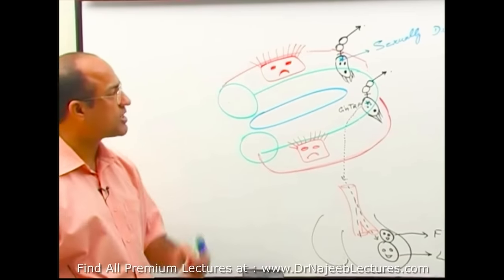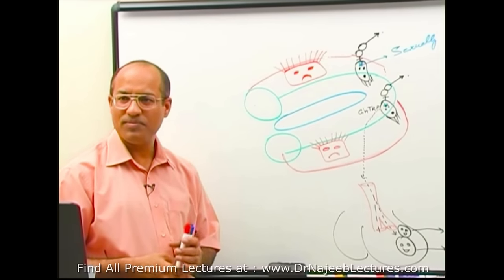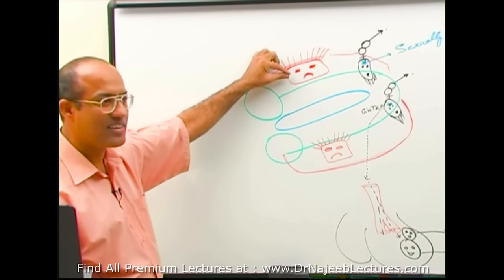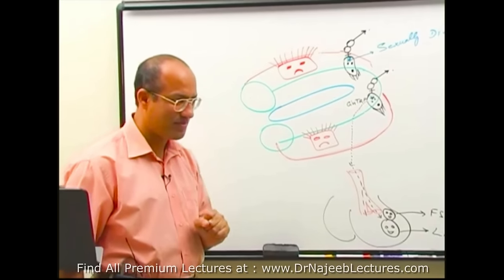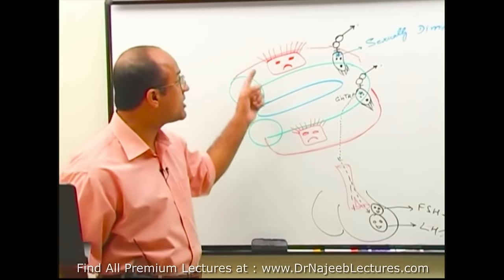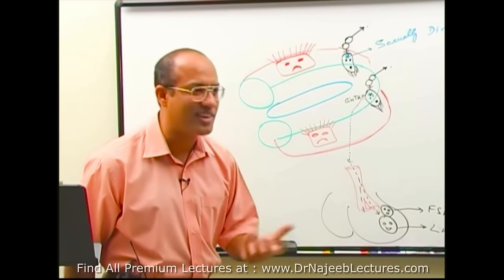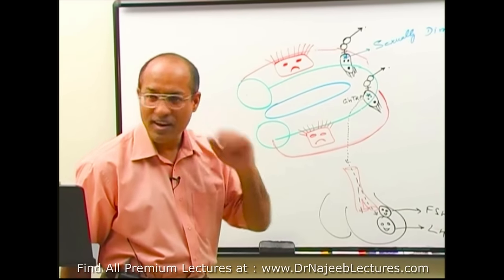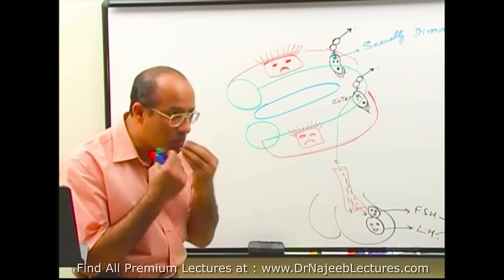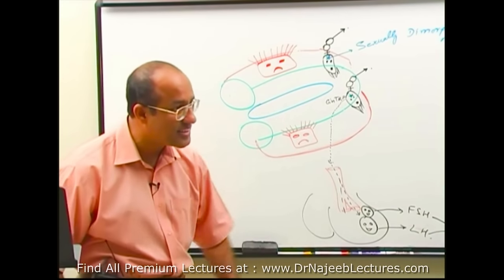This lateral hypothalamic nucleus, when it is stimulated, have you heard of it? Actually, when you stimulate it, you feel hungry. When you feel hungry, there are more action potentials in these areas. So we can also call these nuclei the hunger center. These are the hunger center in your brain. When these areas are stimulated, you feel hungry and you want to eat more. Is that right? And if they are too much stimulated, you also feel angry.